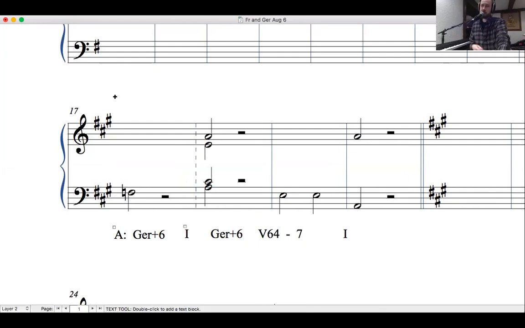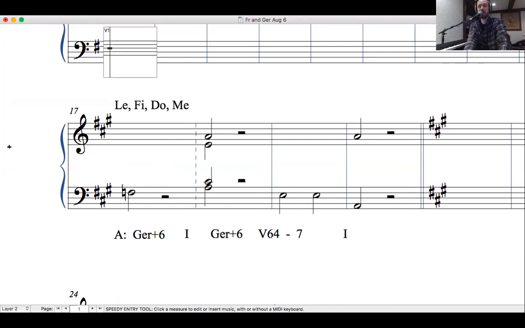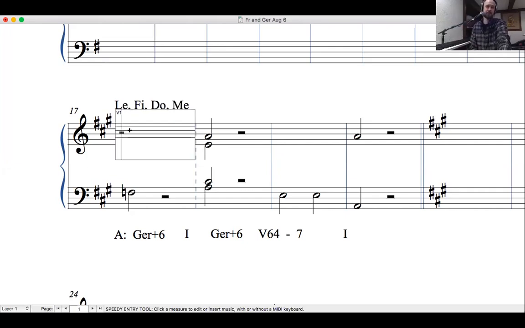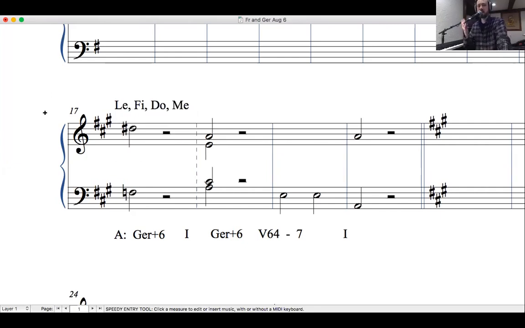So we know we've got lay, fi, do, as in all of them, and then may is our new friend for the German augmented sixth. So we've got lay. What's going to be fi in A? What's the leading tone of E? E is 5, E is sol. So what's the leading tone of E? It's D sharp. D sharp is going to be our fi. So we've got lay, we've got fi. Both of these notes would resolve outwards to E, to octave E's.